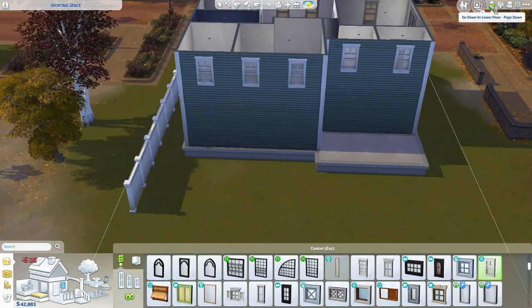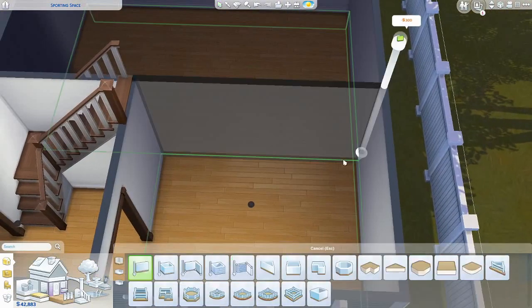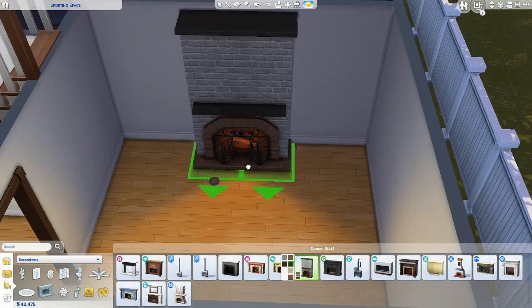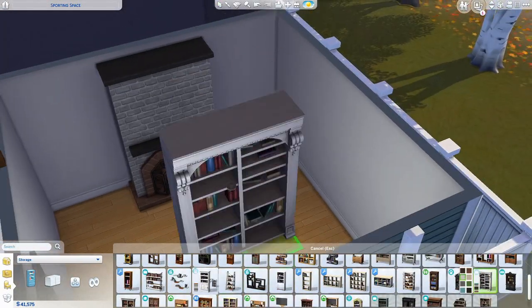These windows I actually really liked for this build. They're from the Get Famous expansion pack, and I hardly ever use them. When I'm thinking of suburban windows or country farmhousey type windows, I usually end up using Seasons windows or Cats and Dogs. But this window randomly got added in with Get Famous, and it actually looks very similar to the ones that are used in the game.